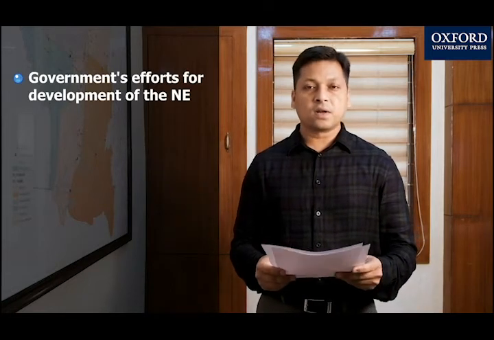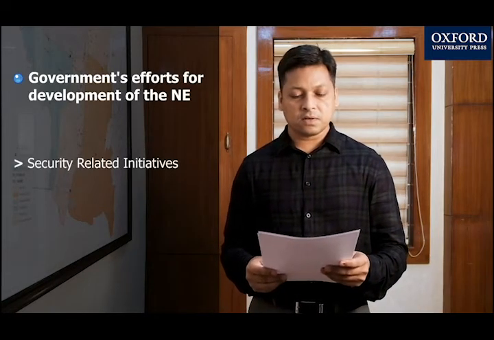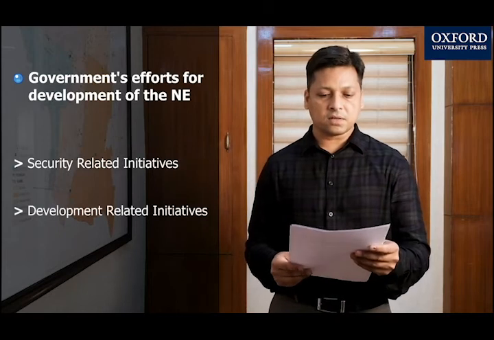We discuss the security-related initiatives. We discuss the development-related initiatives. We also have a mention of the MP Bezbaruah Committee, and we discuss how far the government efforts have been successful in the Northeast. We end the chapter with some suggestions for better development and how to tackle extremism in the Northeast.